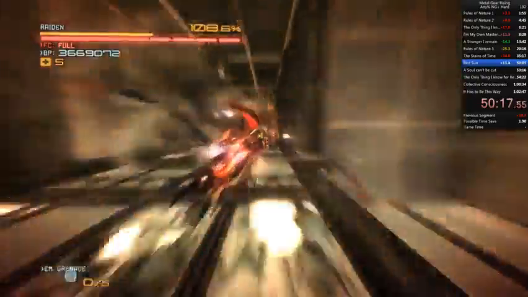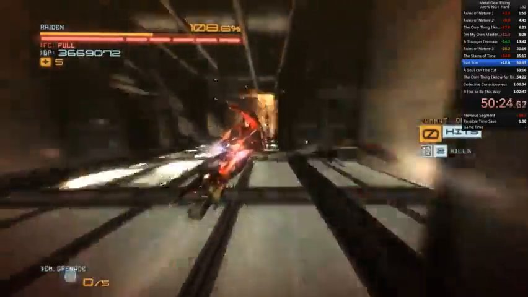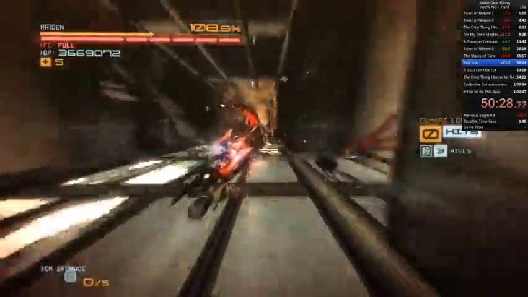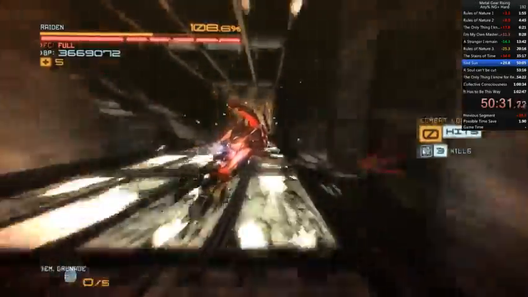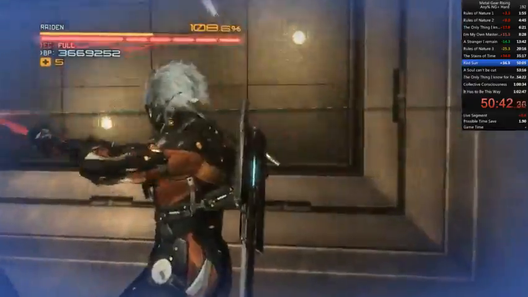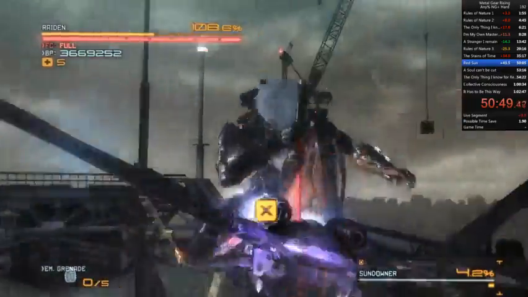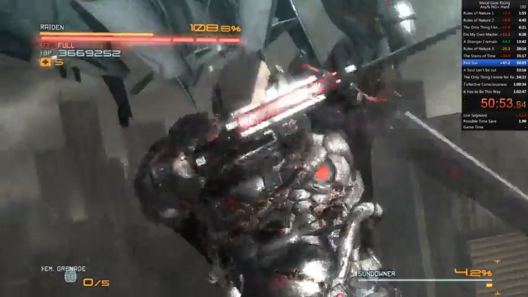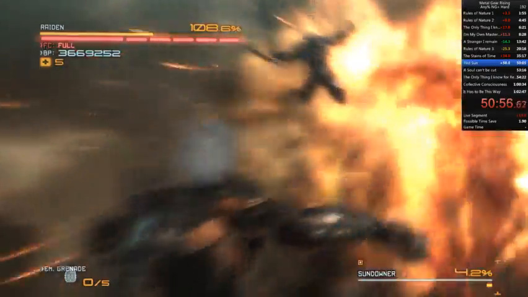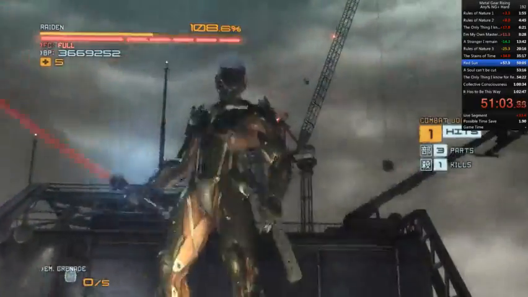And well, this is pretty easy. Just going into the corner and shooting. Sundowner coming flying at us. We cut him, and that's it. And if I can get it, there's going to be something funny which I can do here.